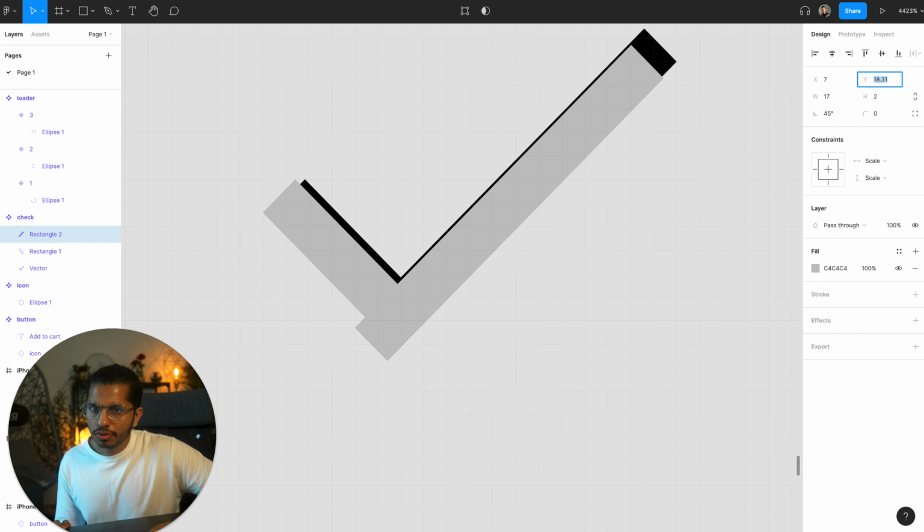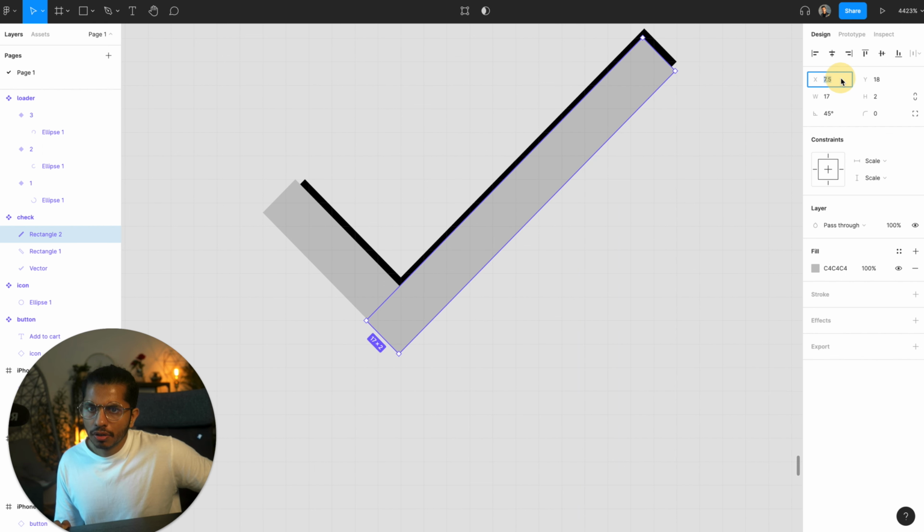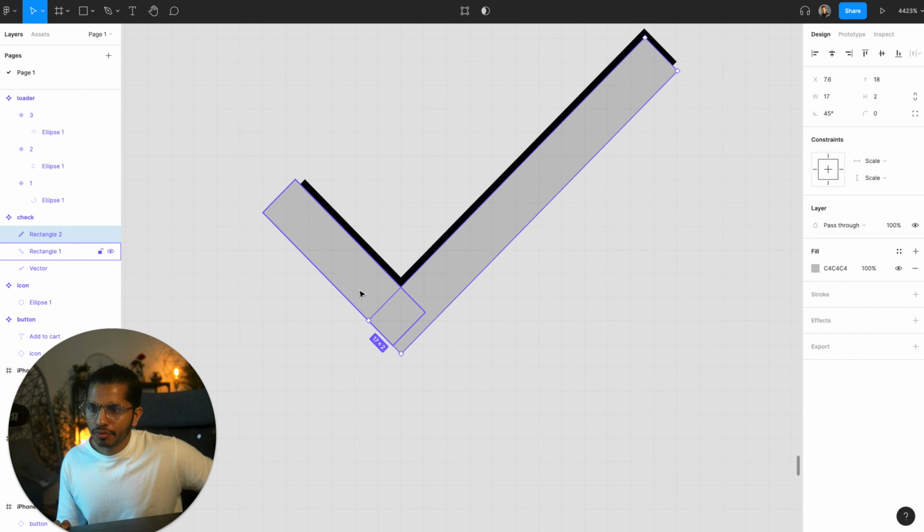One more. It's not perfect, so now we need to tweak it because it's not a fraction. I'm going to try and move it, let's say I'm going to do 7.5, 7.6. Okay, that aligns perfectly, right? And yeah, this is pretty good.